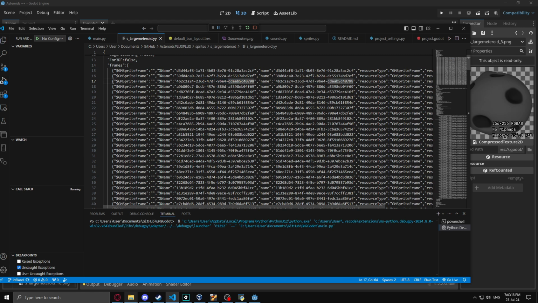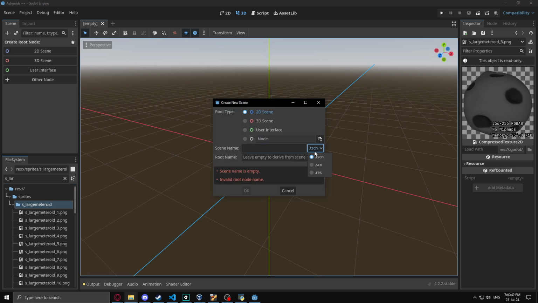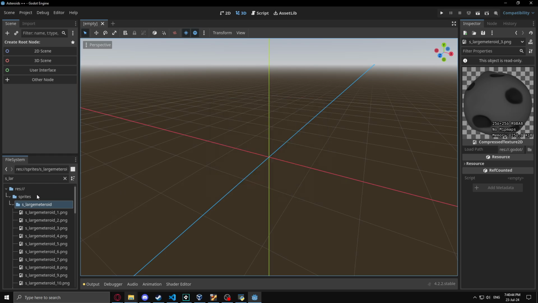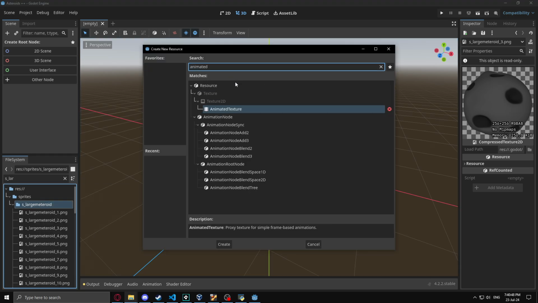Currently my tool takes images without even looking at this YY file, which I'm looking forward to doing. Once I correctly read the order of the sprites, I can make an animated sprite 2D. So I make a trace file, which is if I right click, create new, scene, or actually wait, I don't know if there's a specific animated sprite or animation.